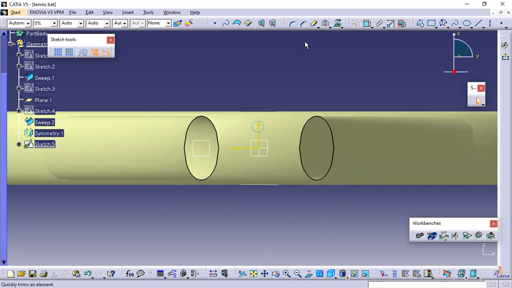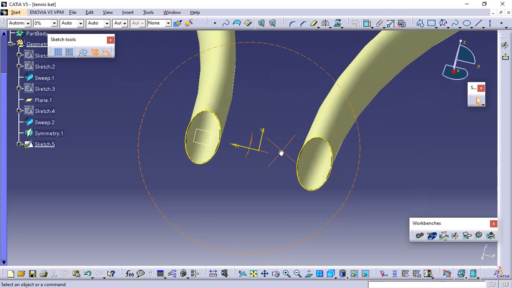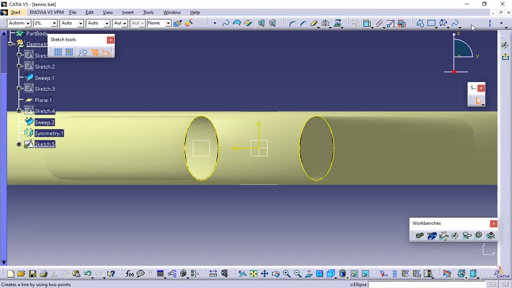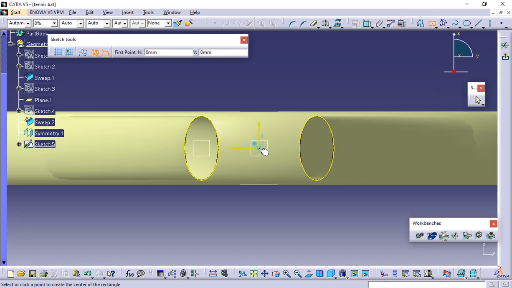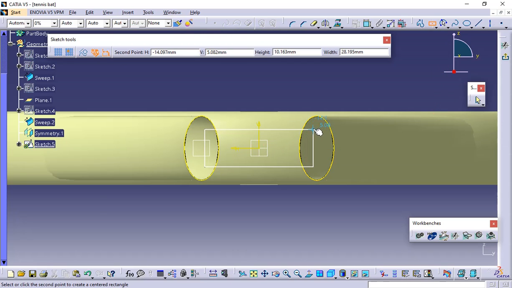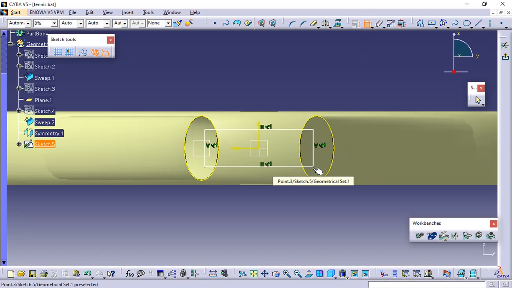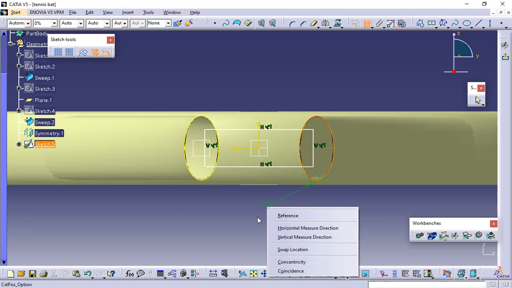If you use this project 3D elements and select this one and this one, now you just create a line, or go for this centered rectangle, select the center and create a rectangle, and make sure this end point and this are coincident.